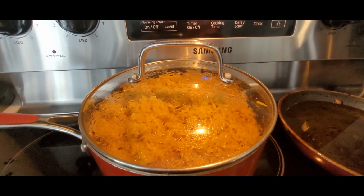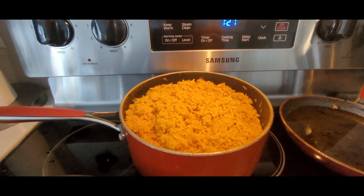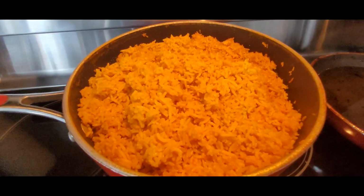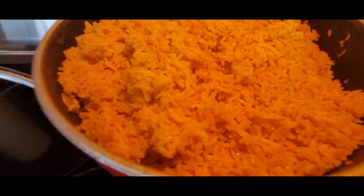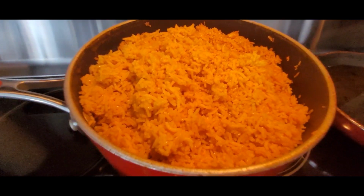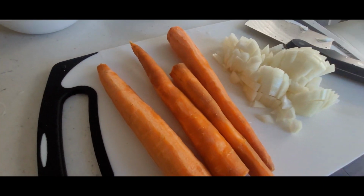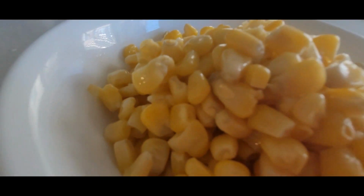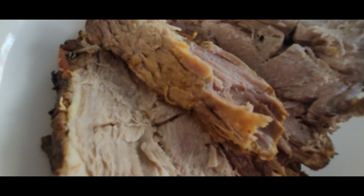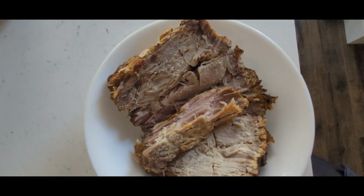Guys, today we are going to make a fried rice. This is the cooked rice with turmeric. That's why it's yellow color. There you go. Ingredients here: carrots, green onions, corn, and the meat, pork.